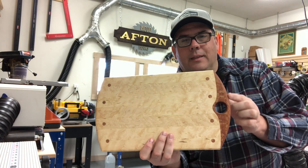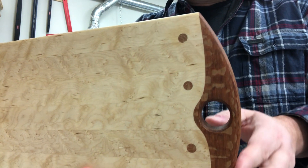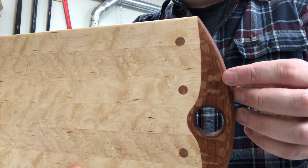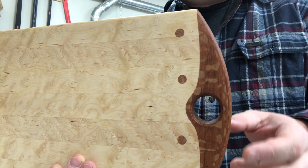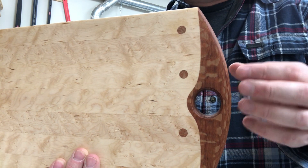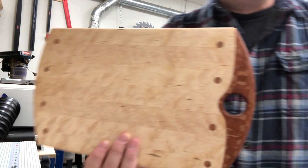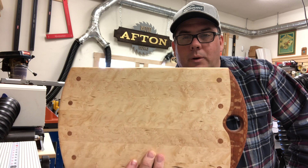Instead of maple I used lacewood this time, and I really like this piece — when it showed up from Belle Forest Products I did a video on it and I think it's just gorgeous. I took a small sliver of it, about 10 inches, and ripped it down on the bandsaw. It was about two inches thick so I was able to get two nice pieces, and then I did plugs to match. I got a plug cutter — it's a cheap bit that you can use to make your own plugs. I thought it turned out really nice.